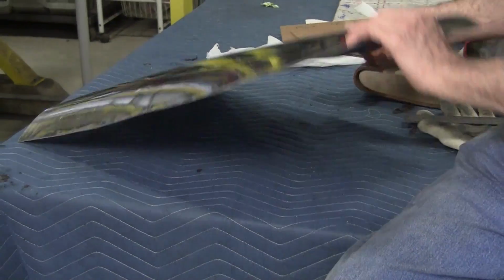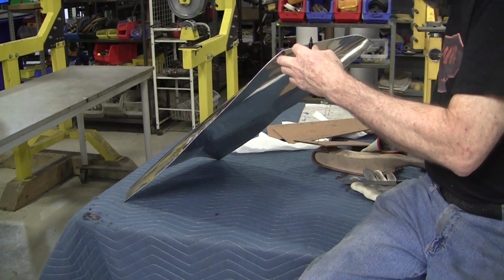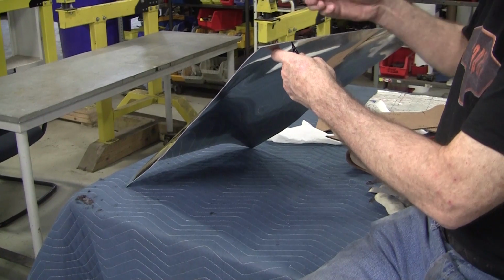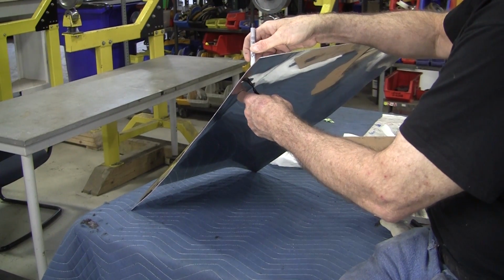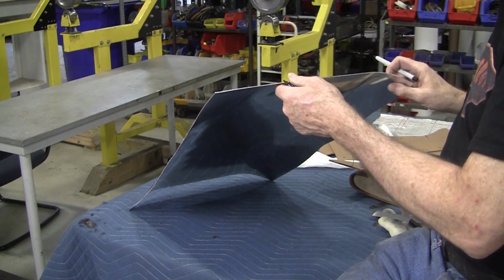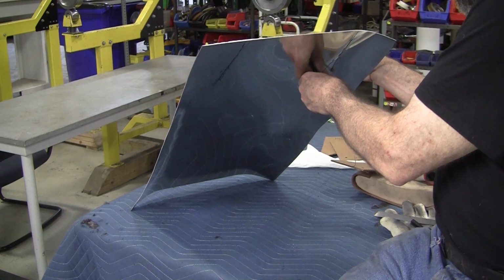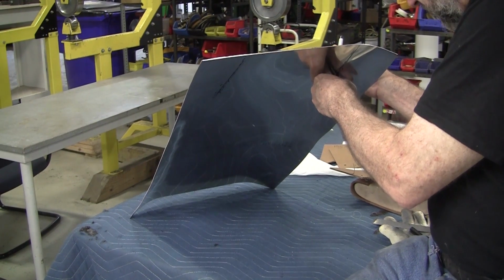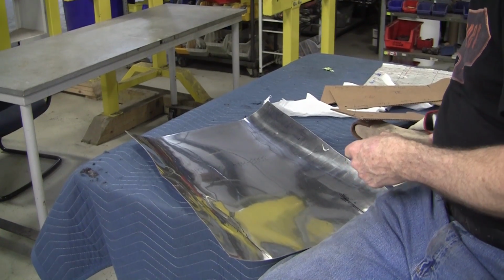Now, we're going to have to work from the inside of the panel, so I took and I just went like this. You can take something like this, just to transfer quickly these points. Just eyeball it a little bit here. The verification is up on the top, so I just work it a little bit, then observe it from the top. Okay. So I got some marks in there.